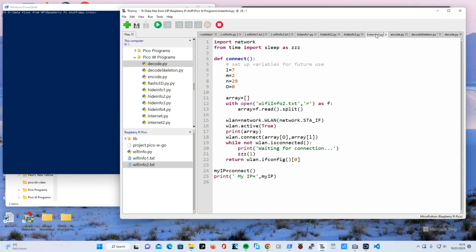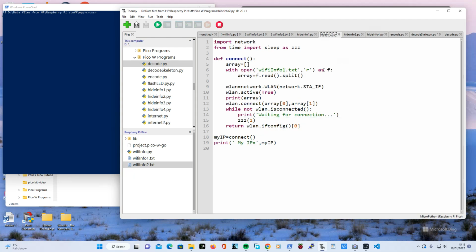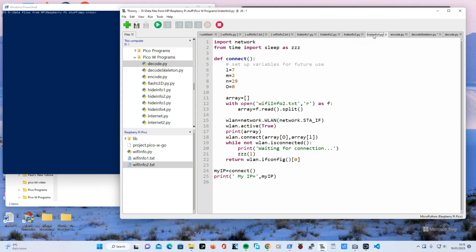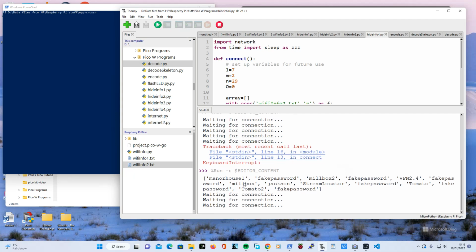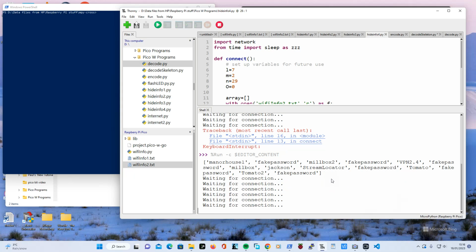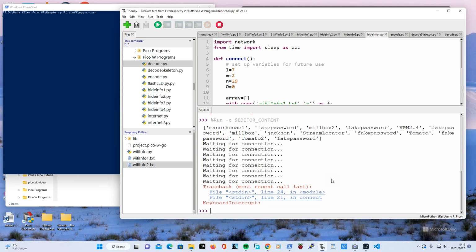Fourth trial looks incredibly similar to number 2. In number 2, you're reading in your information from a file and splitting it into an array. That's exactly what happens here too: you're reading it in from a file and splitting it into an array, and it looks very, very similar. But we'll try running it first of all. Hello, there's a lot of information in my array, we think. So get out of that.